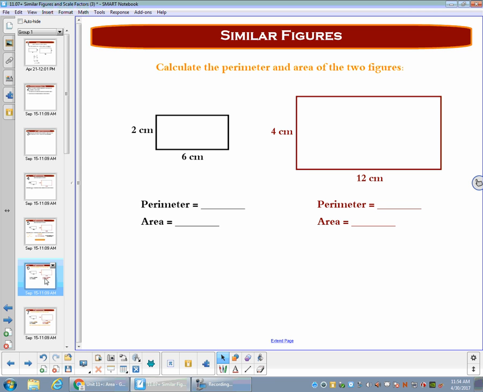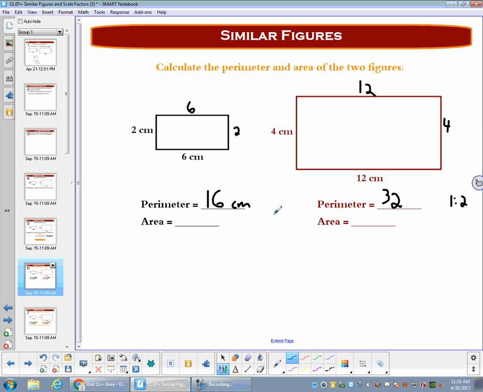All right. Now, if we want to think a little bit more about how much bigger this is, let's look at the perimeters, the ratio between the perimeters. Since this is a rectangle, that's 2 and 6, so that'd be 8 plus 8. This perimeter would be 16. Now for this perimeter, we have 4 and 12, and this perimeter would be 32. So our ratio of the perimeters would be 16 to 32, which is again 1 to 2.